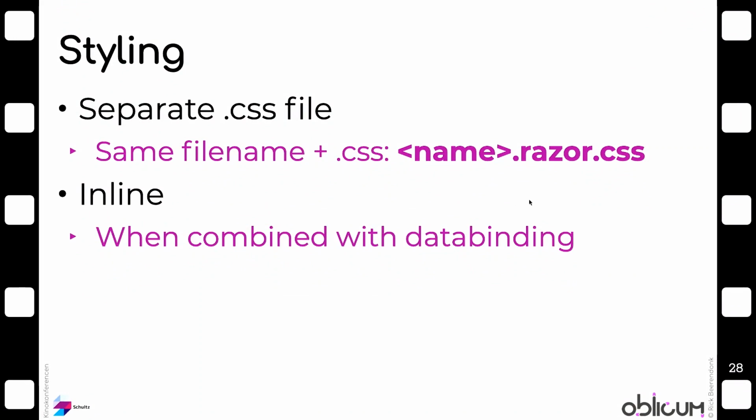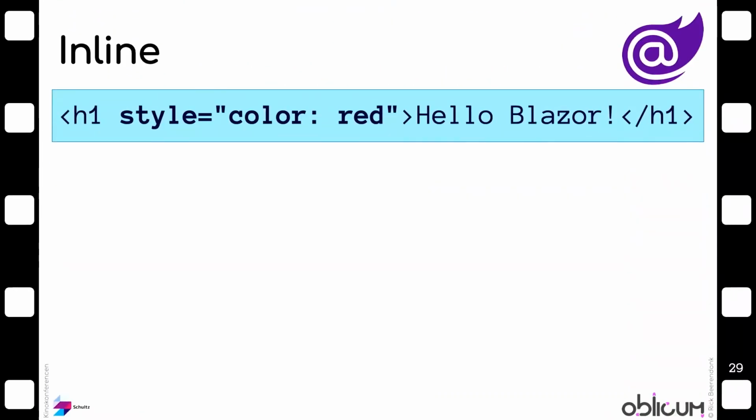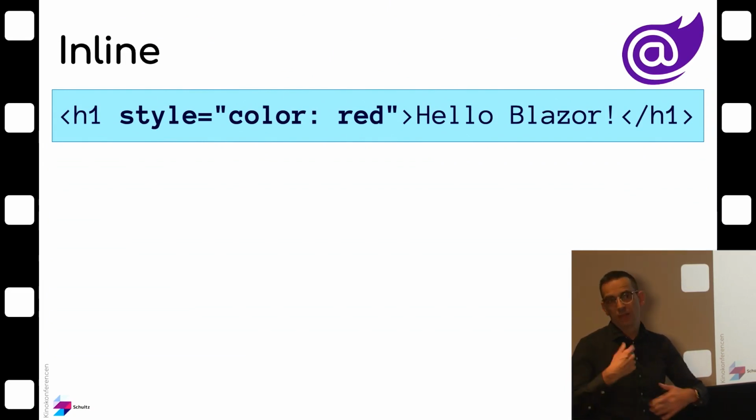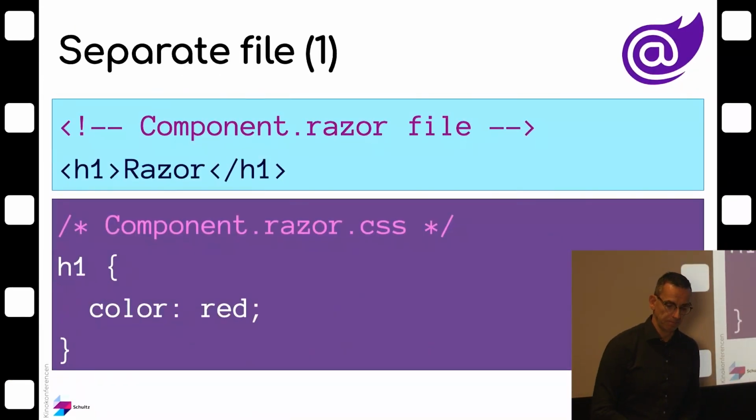So styles in a separate CSS file. You can also do inline styling. Inline styling just like this, but imagine, I'll talk about data binding in a moment. Imagine that the color red is not fixed, but it's depending on some data that I have. So then you data bind depending on red. If you don't want to do that with CSS classes, then you don't do it based on styling on the CSS class, but you do it based on direct inline styling.